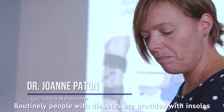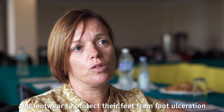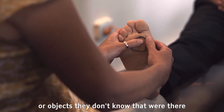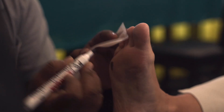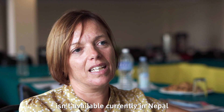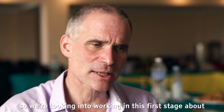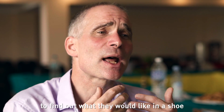The way you can reduce pressure is with appropriate footwear, insoles, and orthotics. Routinely, people with diabetes are provided with insoles and footwear to protect their feet from foot ulceration — either through providing protection from trauma, such as standing on sharp objects, or by reducing the loads under the feet when people walk around. That preventative element of diabetic foot care isn't currently available in Nepal, where often many people can't afford the right shoes or any shoes at all. So we're looking into finding out where the ulcers are, but also working with people with diabetes and leprosy to find out what they would like in a shoe.